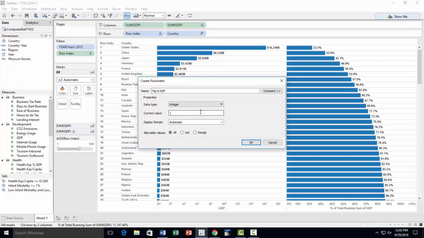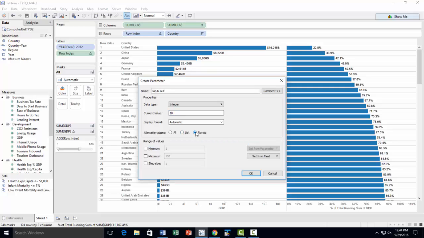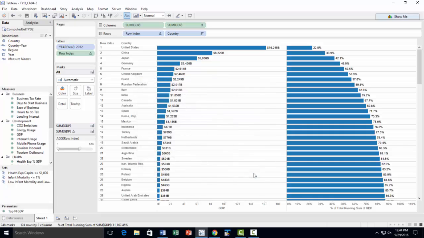This is how many countries we want. And let's say current value, let's use say 10, and suppose we want in a range going from 5 to 25 in steps of 5. Okay. So that's the parameter, and make it visible.